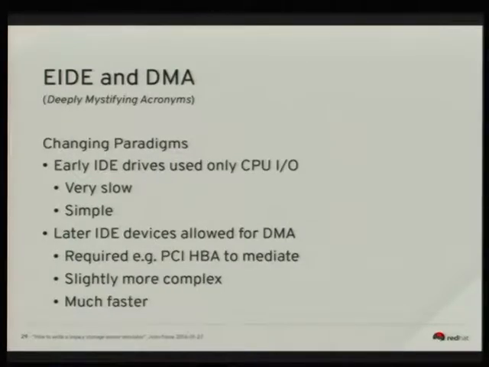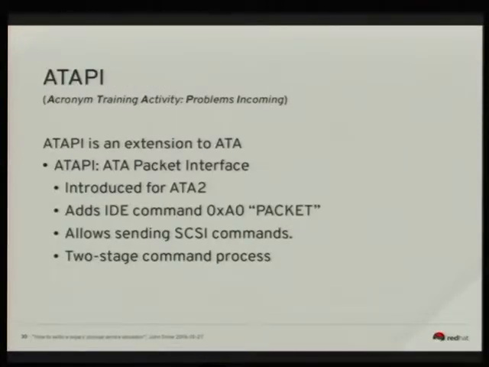Later, ATA2 added EIDE and DMA, which started to complicate the design a little bit and started the build-up of specifications on top of specifications. ATAPI was an extension to ATA, which allows you to send SCSI packets to an ATA device, which is how you communicate with CD-ROMs. So that adds yet another layer to the emulation.